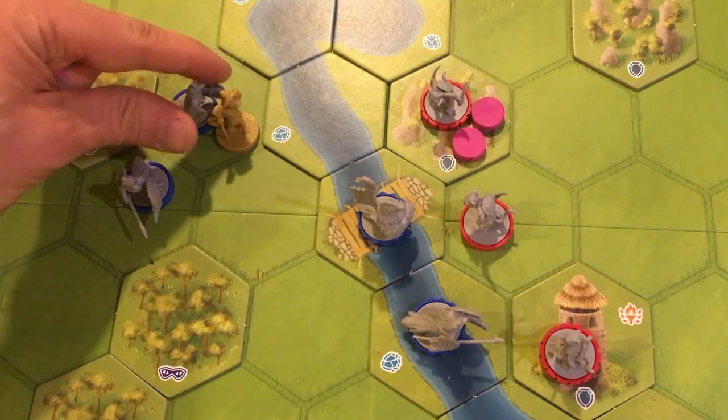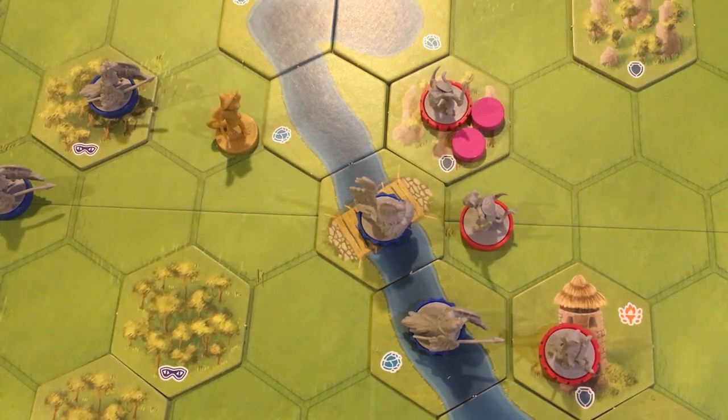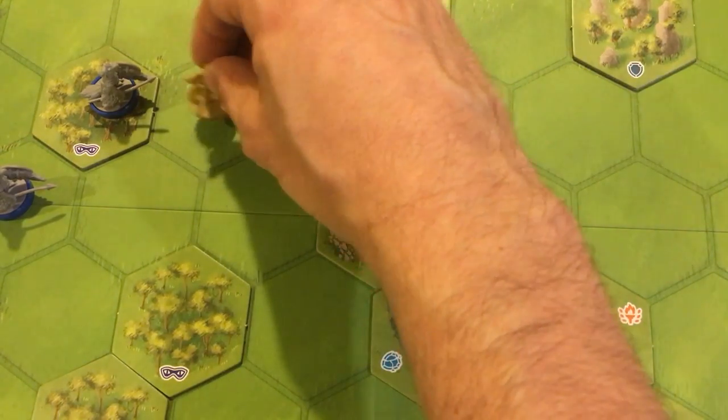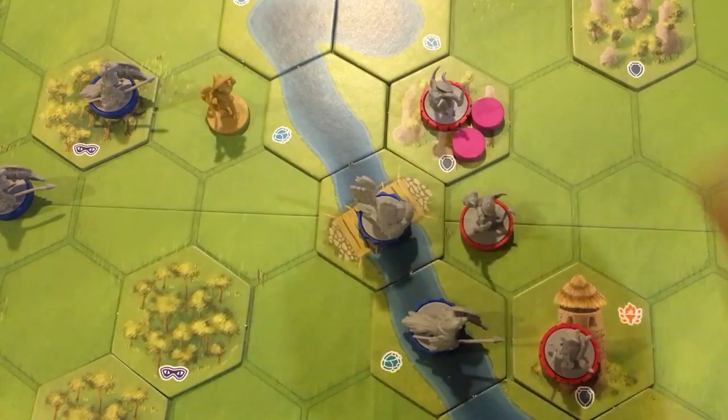And then don't forget, both of these guys had evasive, so they're going to move backwards. I will note, anytime a unit you're a companion with moves, you have the option to follow it. But I feel like I have to get to the front lines here, so I'm not going to follow him. I'm going to stay where I am.